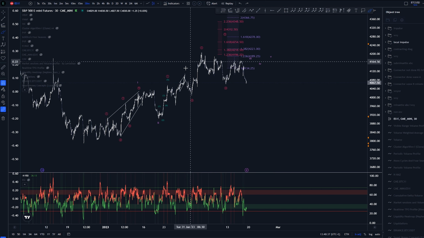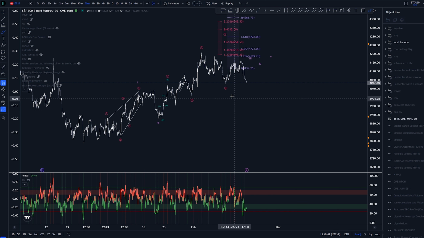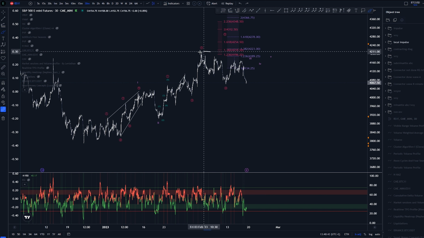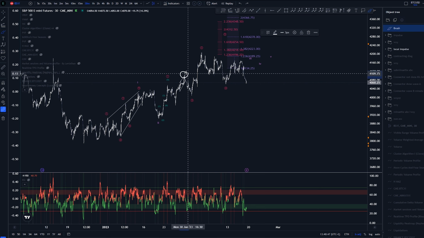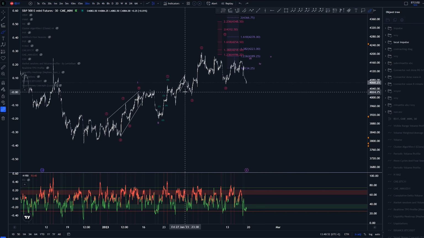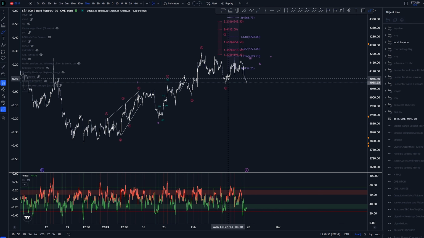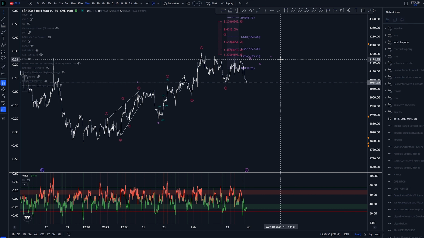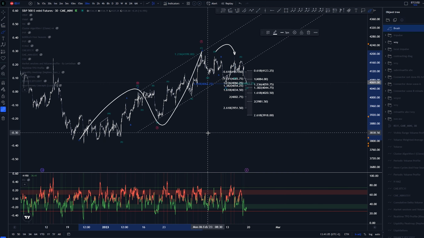I've mentioned this many times before, that this does not have very good structure at all for impulse wave structures after we have created this structure over here, as we came back to the previous highs over here and we started to need to shift the counts and the structures around here. So again, I haven't favored this count at all, but we can still keep on track of it until it gets invalidated.